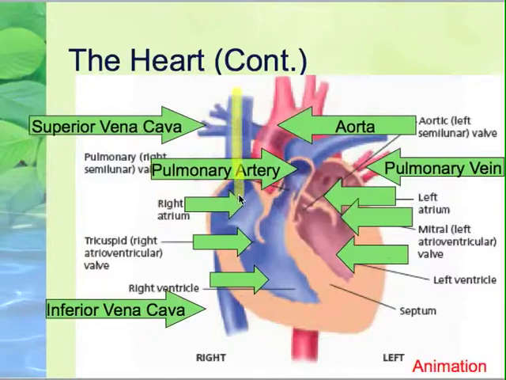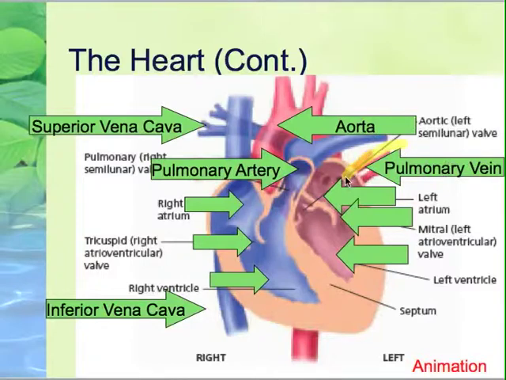Superior vena cava, inferior vena cava, used blood from the body into the right atrium, to the right ventricle, up through the pulmonary artery, and we are headed to the lungs. Now, once we go to the lungs, oxygen exchange is going to happen, right? Then what's going to happen is blood is going to come back from the heart through the pulmonary vein.